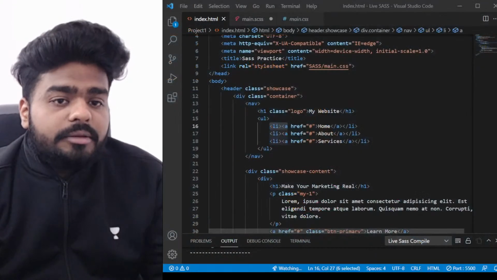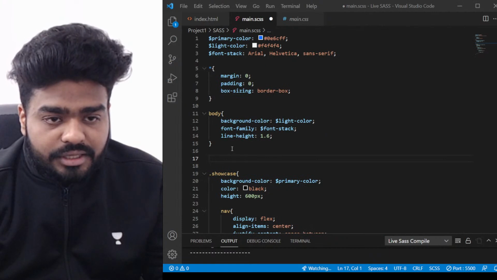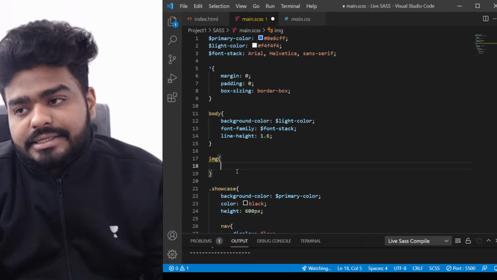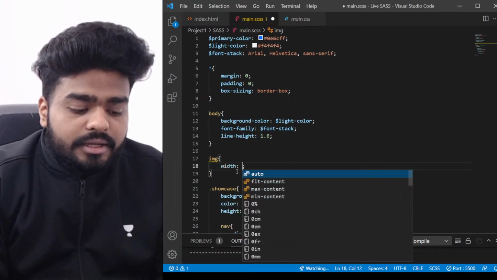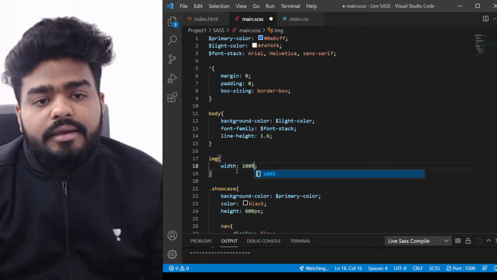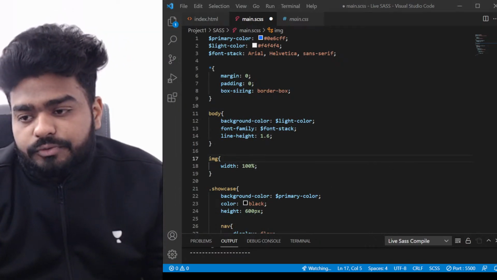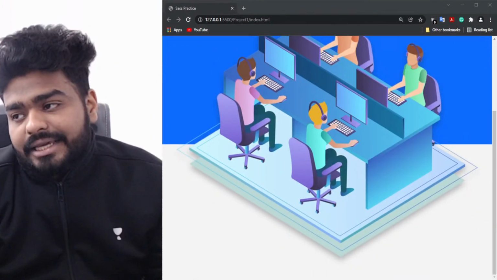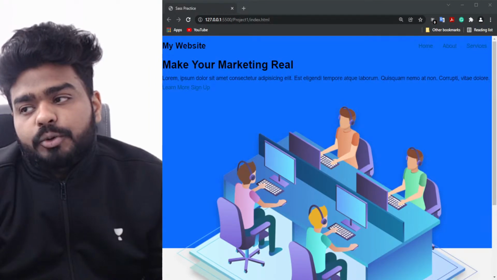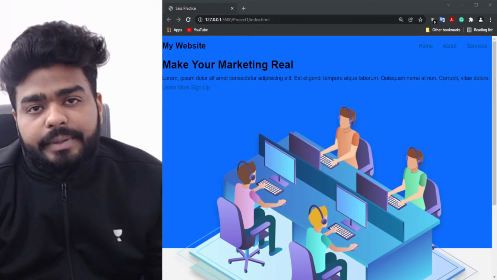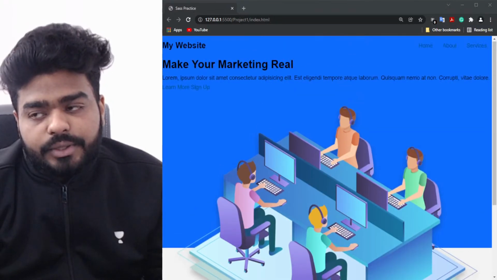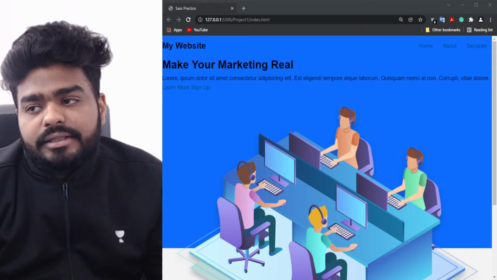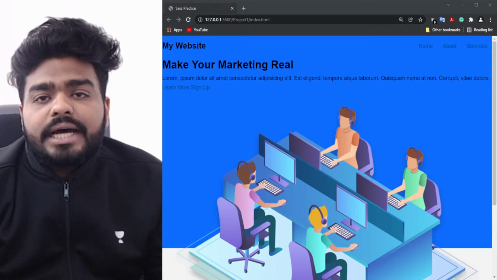So what I'm going to do is coming back to the code, coming back to SCSS. Here I'm going to mention two things. First of all, understand that this image width, I'm giving it as 100%. Okay. Why? Let me show you. If I look here, you can see this is taking all the portion, all the space of my web page, right? That is why I've given 100%. Now this 100% image, I'll take it and drag it inside the blue color thing.